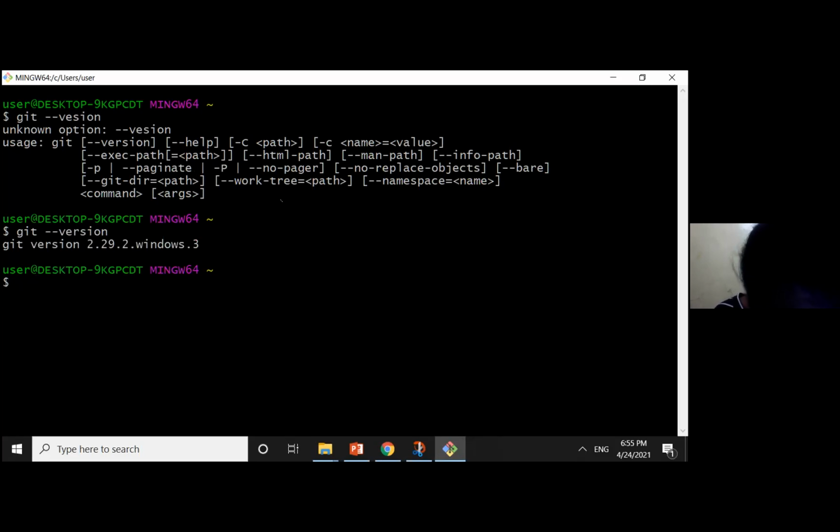It will give you the version of Git that you have, and so I know I have Git installed on my computer. Then you can do the git config, but mine has been configured.